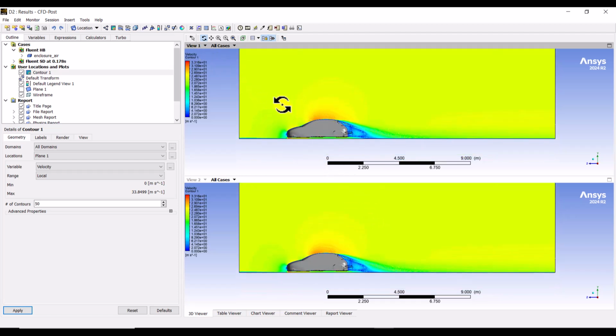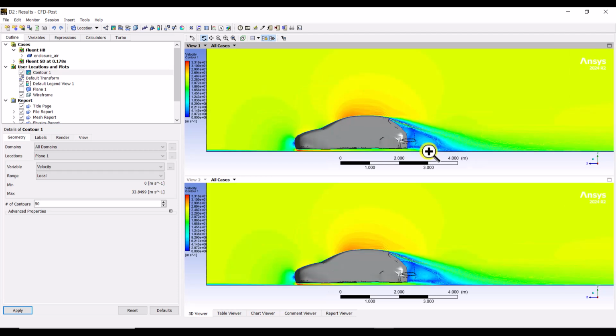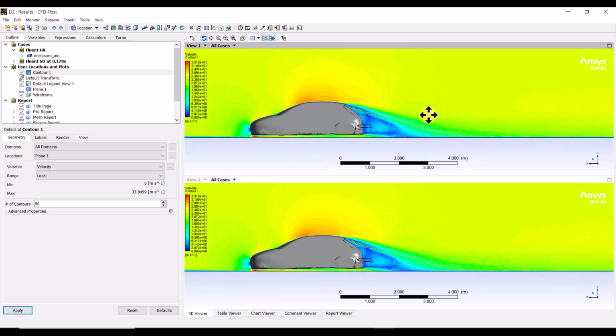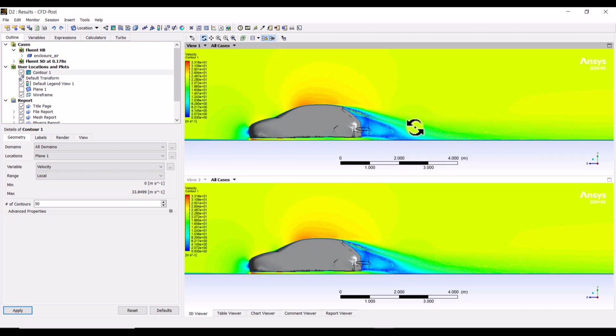So let's discuss this contour distribution of velocity. One more thing is that by drag and dropping with the right click of your mouse and drawing a box, you can zoom in. All right, what is very noticeable in the first place is the significant difference in airflow behavior between these two models.